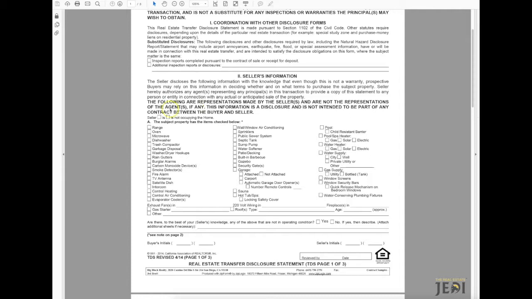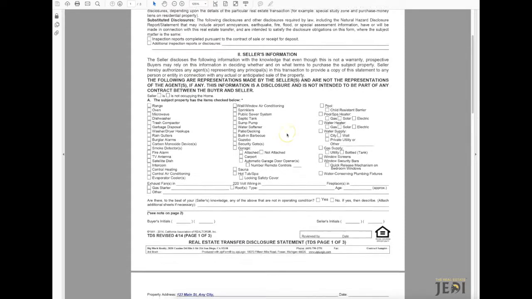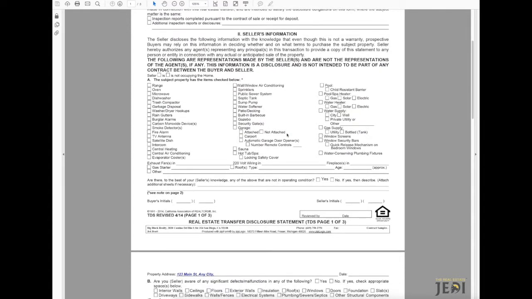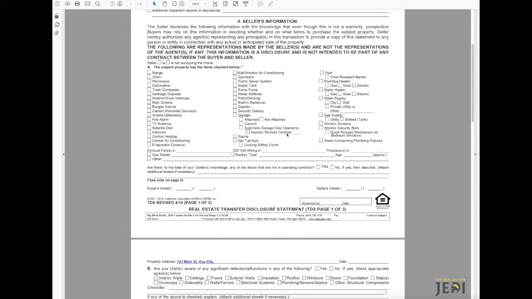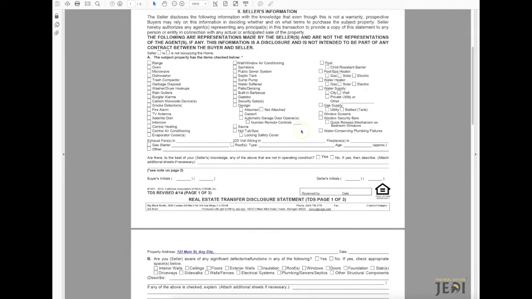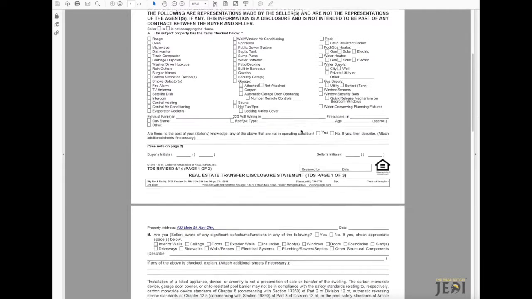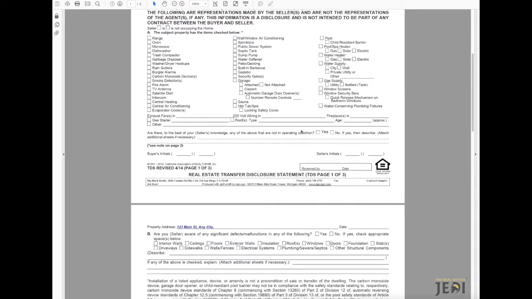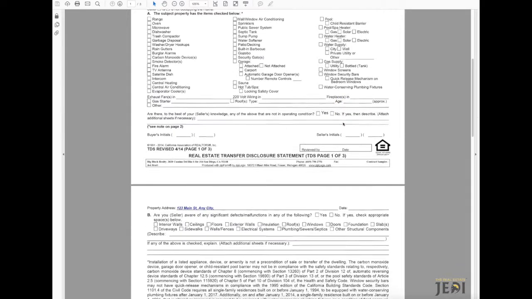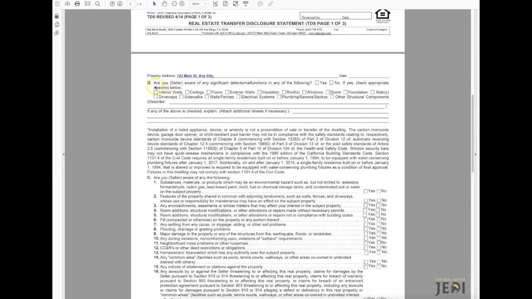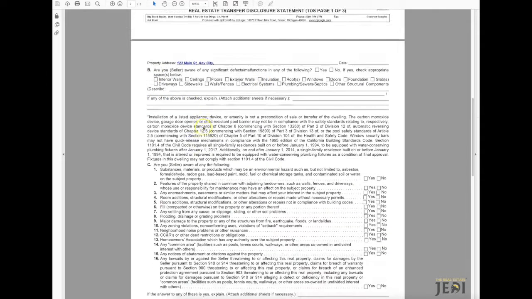So please make sure you read every sentence in its entirety, and if you have any questions, please let us know. We want to make sure that this is done correctly the first time, and it's nothing to be intimidated about. Just make sure that you're giving it your full, proper attention, and we get it done right the first time. It's pretty self-explanatory. A lot of it is just straightforward questions.